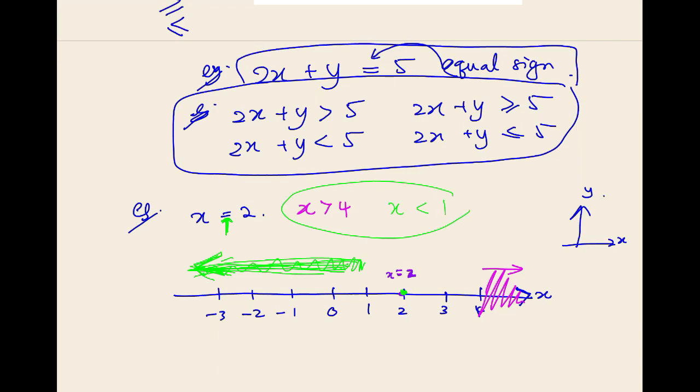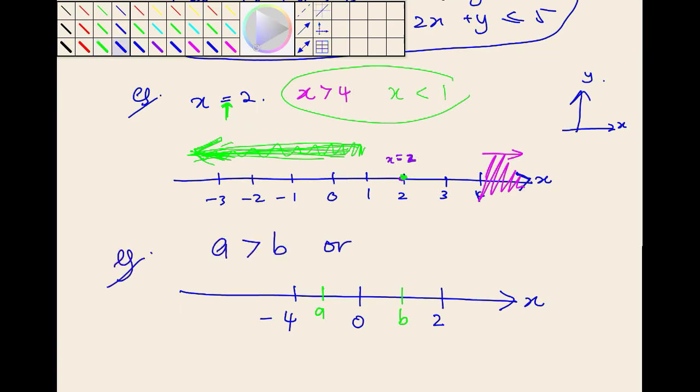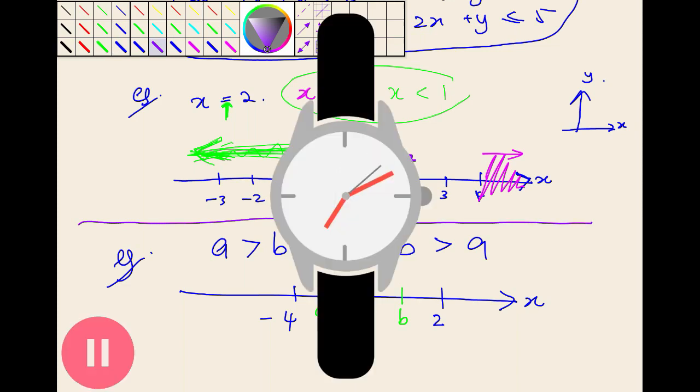Another example is that, let's say you're given a line, x, and then you have -4, 0, 2. Then you have another point in the middle somewhere here. Say this is a point A, and then this is a point B. From this sketching, daripada drawing ni, you know that, is A greater than B or B greater than A? Kalau soalan saya tanya, adakah A greater than B ataupun B greater than A? So what will your answer be?